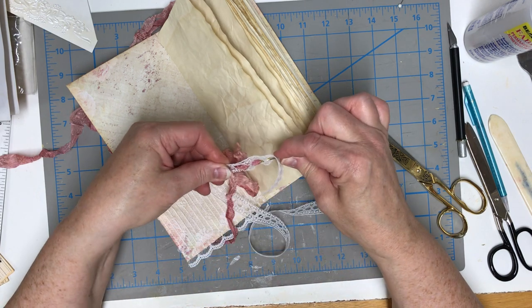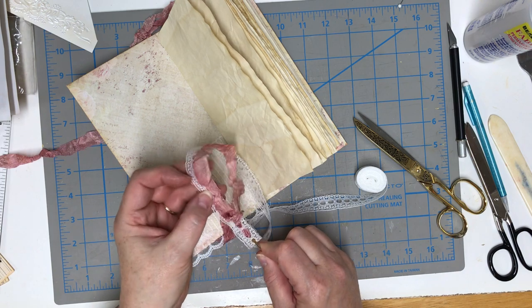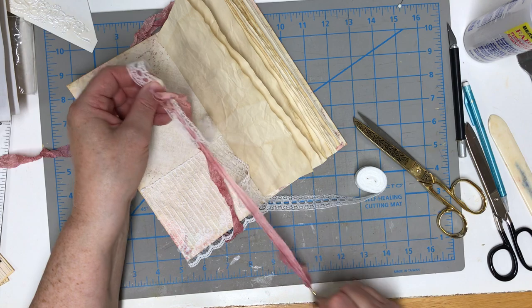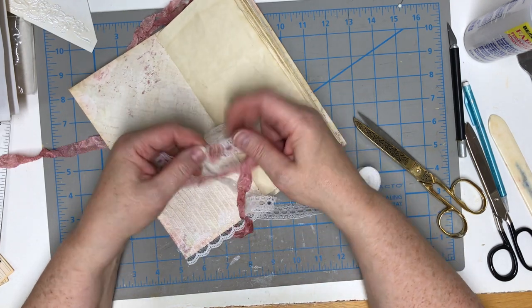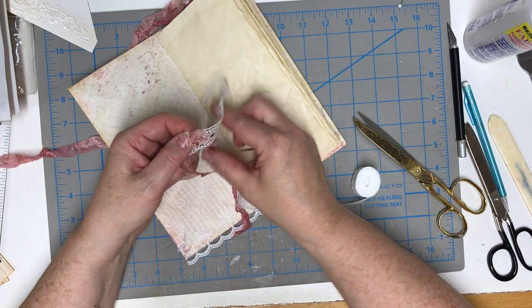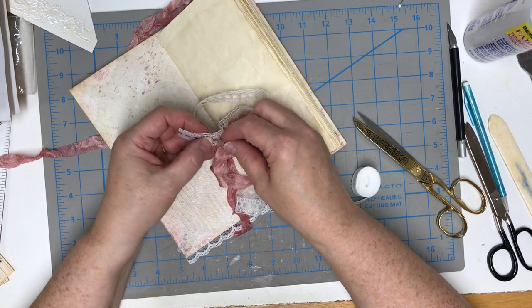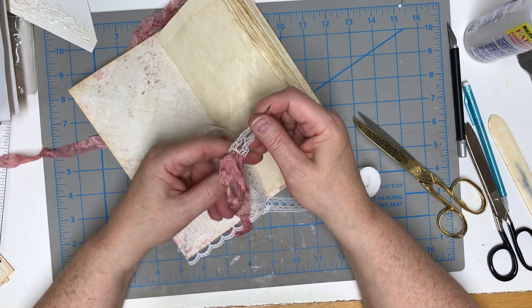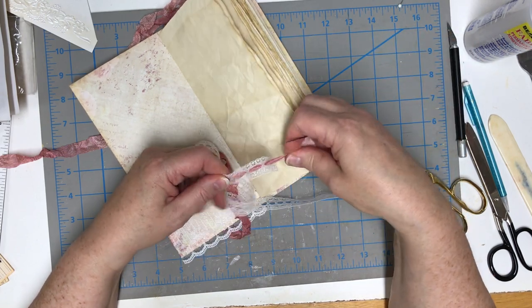Oop. I'm having a habit of holding everything close to me tonight. And you're having a hard time probably seeing what I'm doing. All right, so let's pull some of that through. Down, and I don't mind if it's twisty a little bit. I think it gives it a little bit more character. Now my dog's barking to get back in. He's just never satisfied.